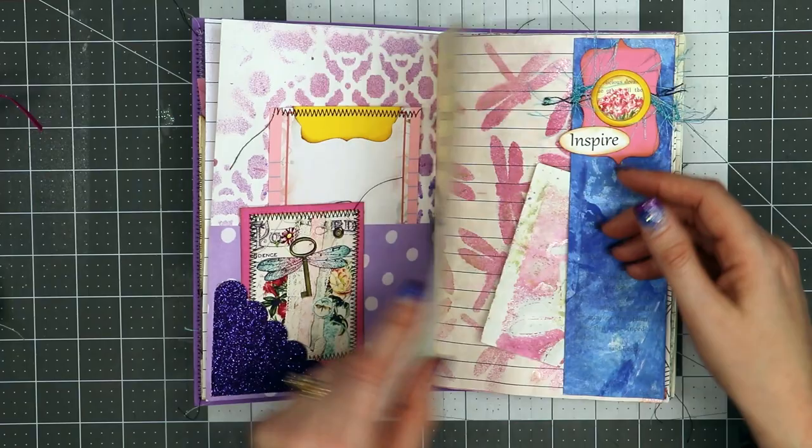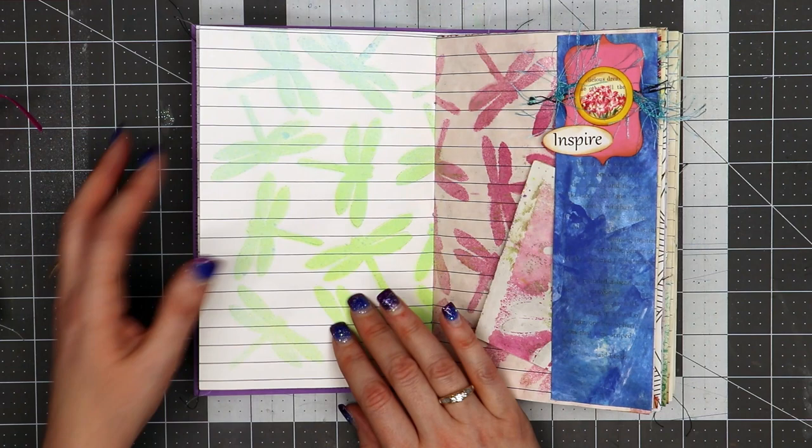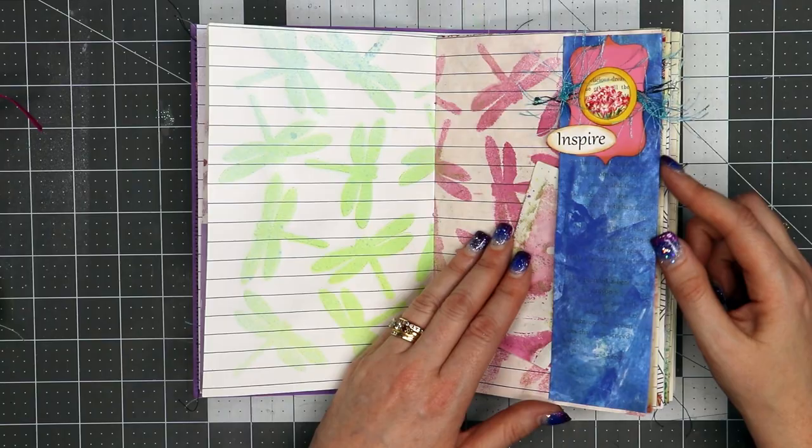And of course, whenever you see these beautiful patterns in the background, that is made with Tattered Angels Glimmer Mist. And I make my own stencils now to make them unique when I put them in my journals. And I hope to have a tutorial pretty soon on how I make those because people keep asking.